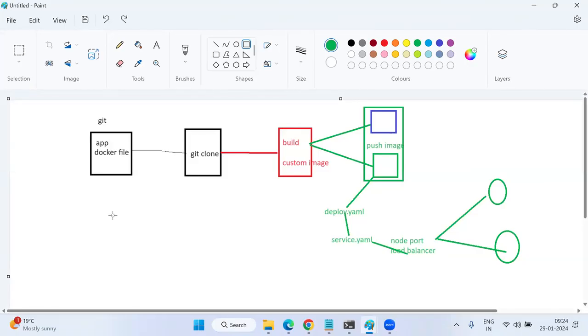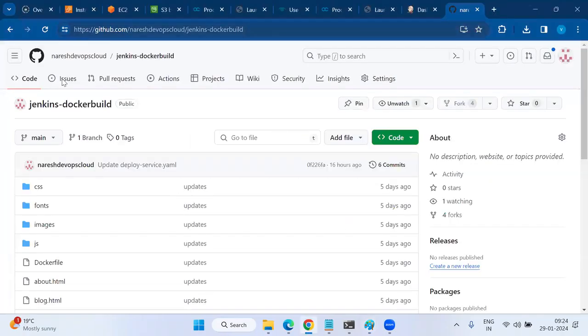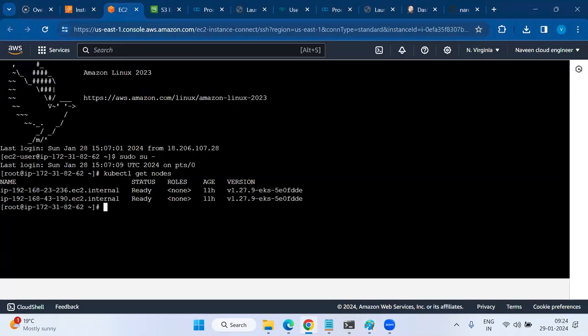Don't confuse. So now tell me, my image is ready, right? Say the image is ready. If you want to do this task manually, how do you do it? My image is ready, so we need to write a YAML file, and after that, how do we run the YAML file? Your YAML files are ready, the service YAML and the deployment YAML.